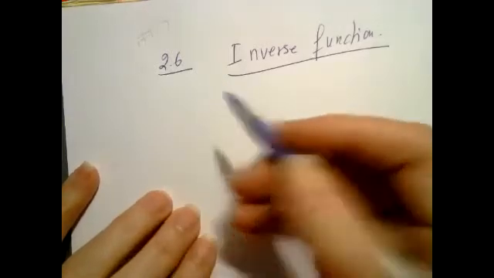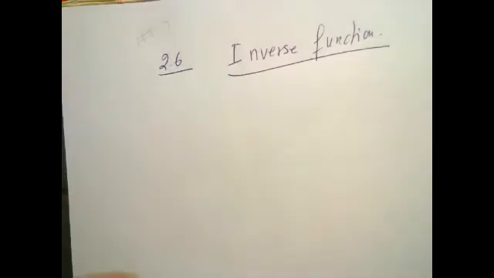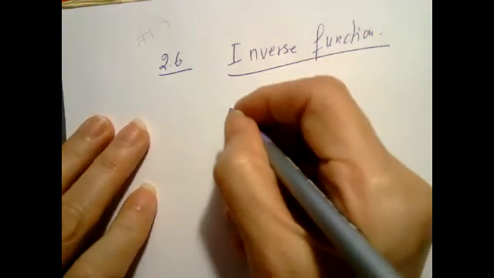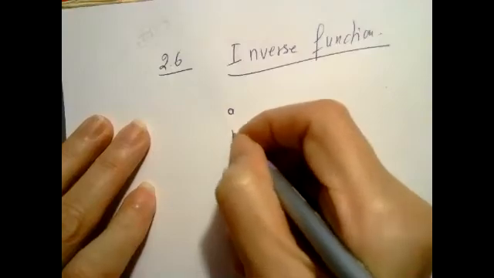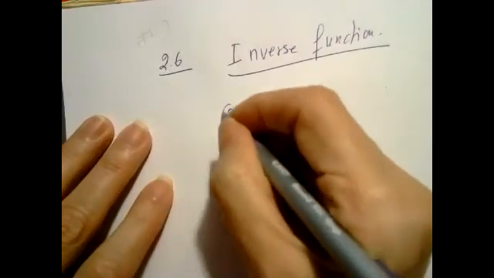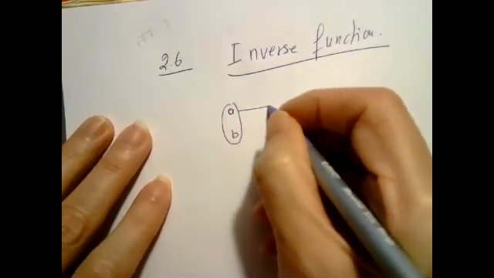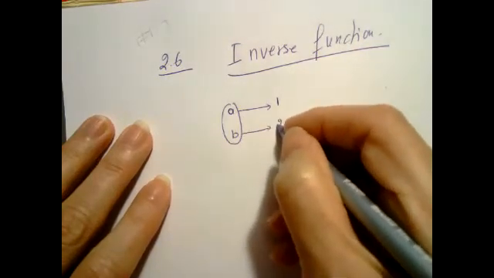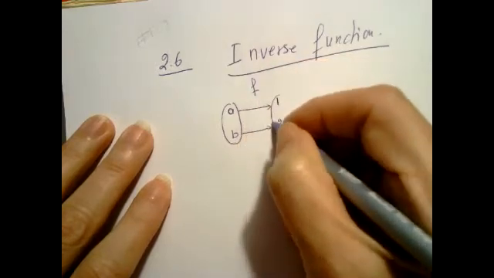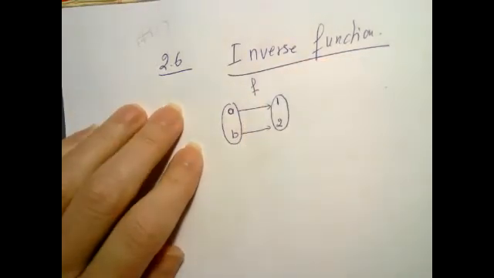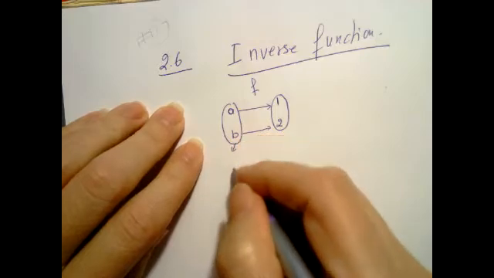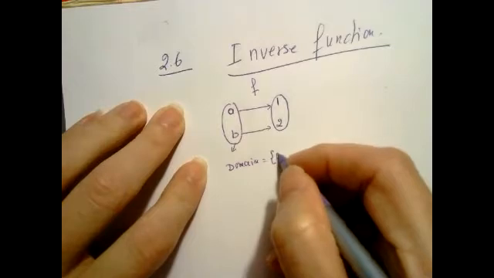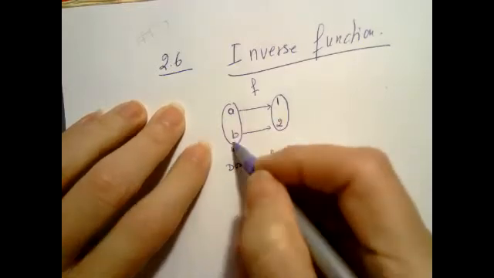So we're going to construct a new function, as I said, and we're going to call the inverse of f. So let's see what this is about. Suppose you have a function f, and the input are two numbers. Let's not make a big deal. This is the input, are a and b. And my function f is going to take, let us say, a to 1, for example, and it takes b to 2. So that's my function f. Okay. So here, a, b are the input. So the domain, if you want, consists of a and b. So that's the input. So those are the input values.